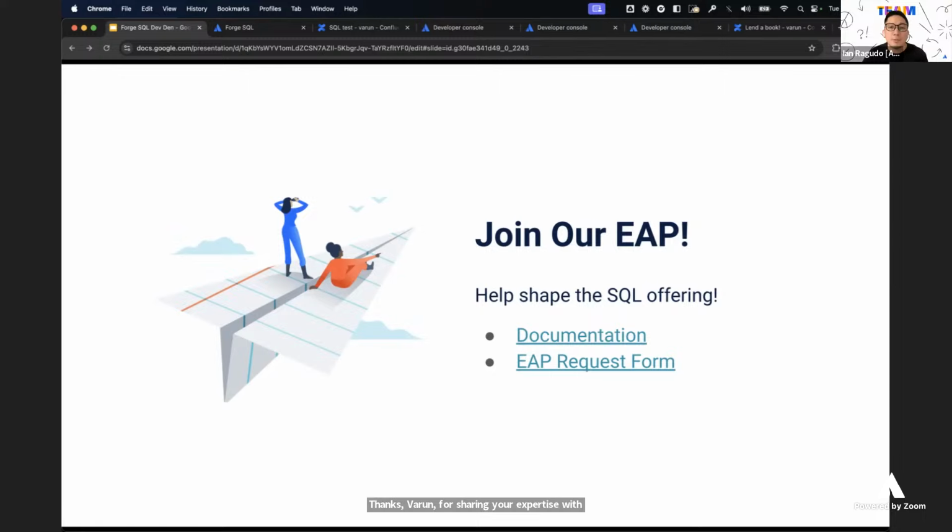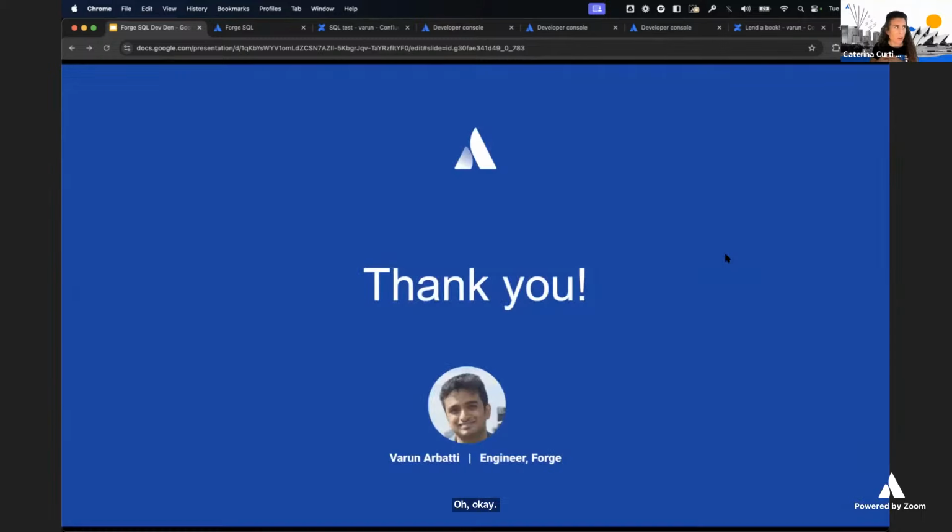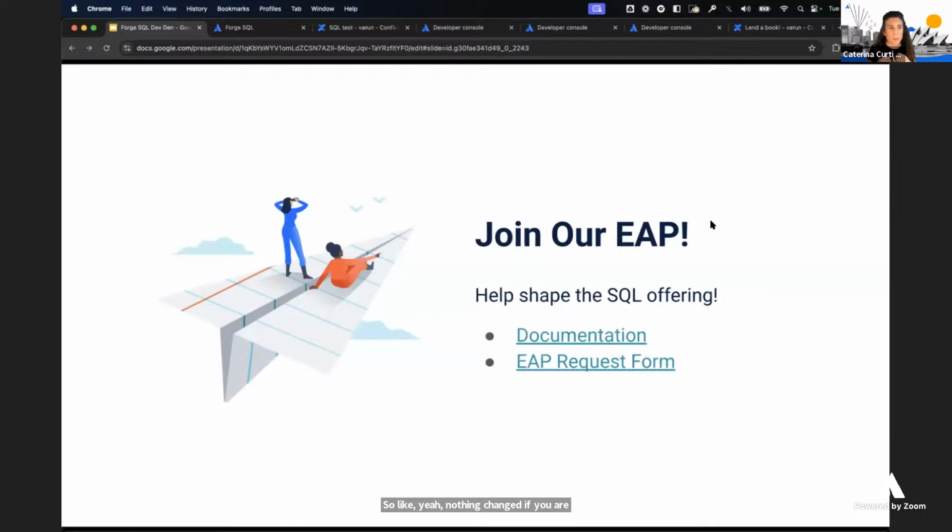Just one quick thing. We recently released, less than a month ago, the ability for Forge apps to have access to the user emails. I've shared the change log ticket here. Nothing changed if you're using the REST APIs, but if you're using a Forge app, you will have access to the user emails. In comparison to the Connect apps, there is no process to do that. There is no approval required.